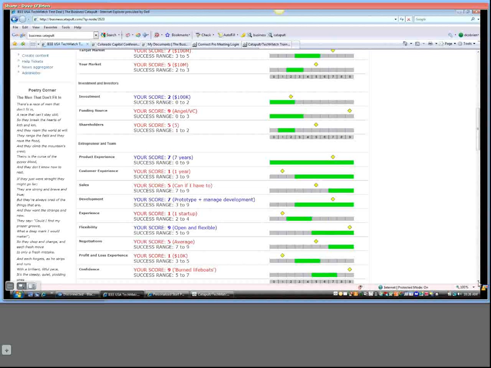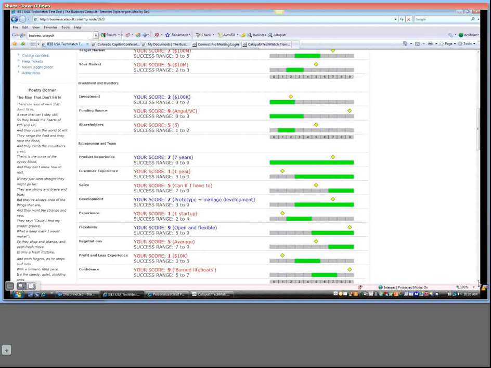When I see a score like that, I would be looking to see in their executive summary, who's the salesperson that's going to be responsible for selling. We probably know the person responding to the survey is the product visionary. One of the areas of concern here is the lack of startup experience. Outside investors like to look for good teams, solid teams, but also like to look at people that have done it, raised money and returned money before.